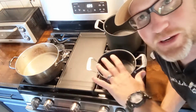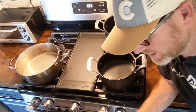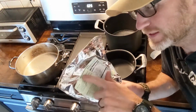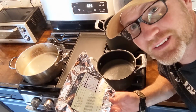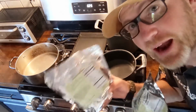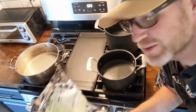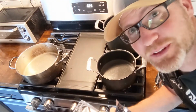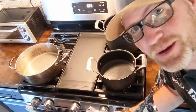Okay. As we're getting these pots boiling, another thing I just noticed, because I didn't read carefully before, is that each of these directions has a different time. So this one is the longest, the enchilada beans and rice. It wants you to cook it for 20 to 23 minutes on a simmer. The Irish pub cheddar is about 15 to 20 minutes. And the mac and cheese is only 3 to 5 minutes, okay? So we'll be doing these in stages, and that's just the way it is with these meals. So I'll have to set the timer and then be really diligent about keeping track.